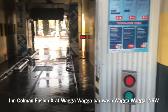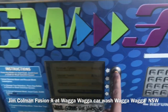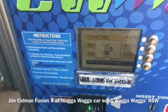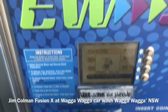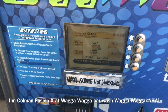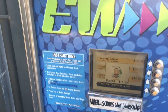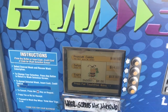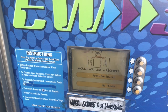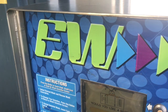Everyone, we're here at the Wagga Wagga car wash with a Jim Colman Fusion X. We're going to pick the top one, yep. And then insert card. Yep. Yep, here we go.